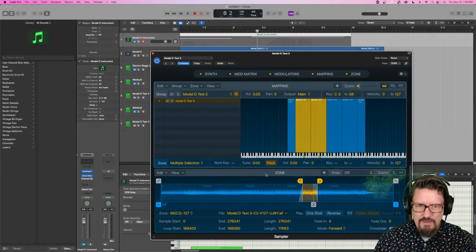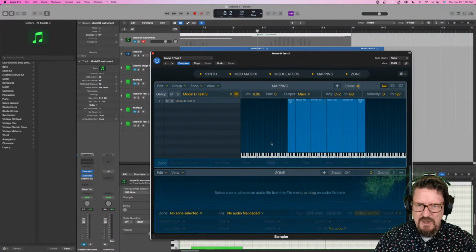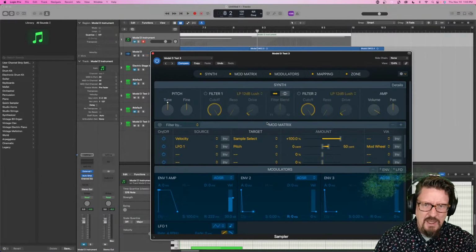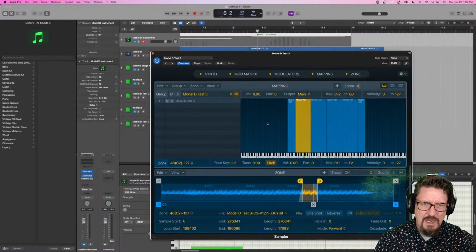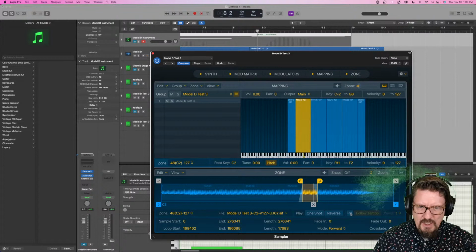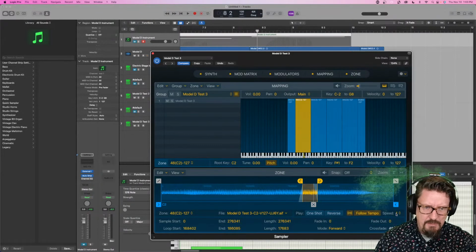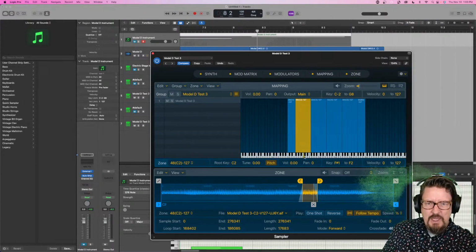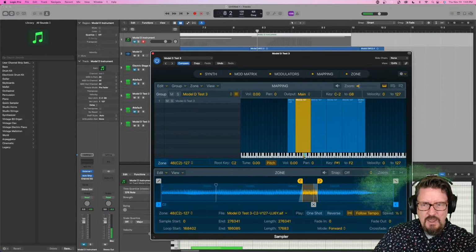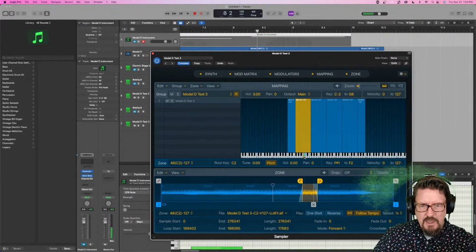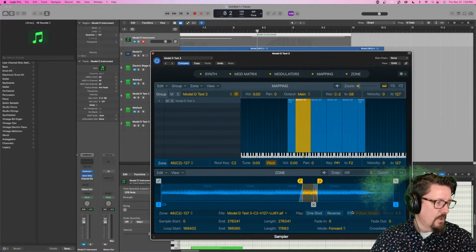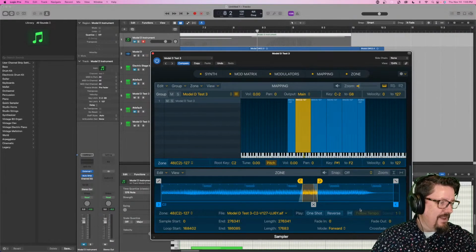So instead of using, I'm trying to think of where that was on this one, using the flex time down here, so that, for instance, if I turn on follow tempo and I set the speed to like 1/2, then it's going to play that. More obvious in halftime, but you get the ability to even go longer with it.